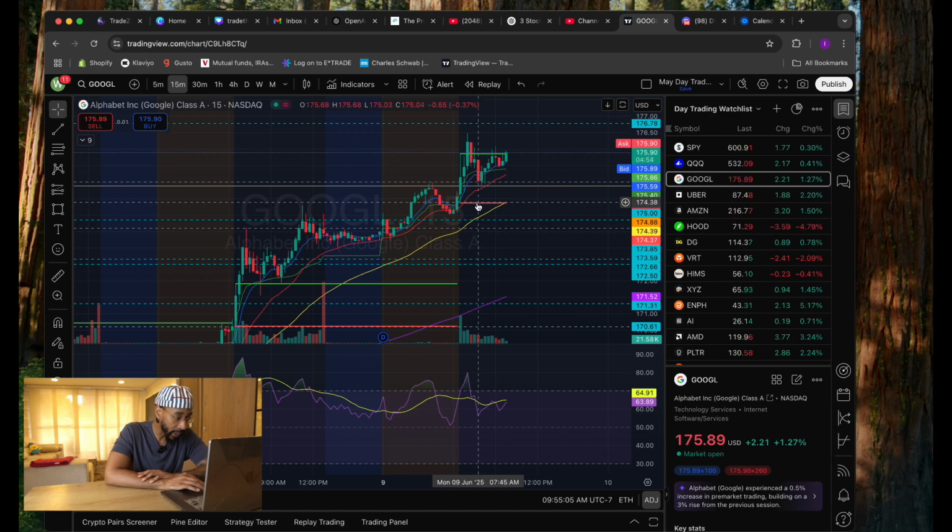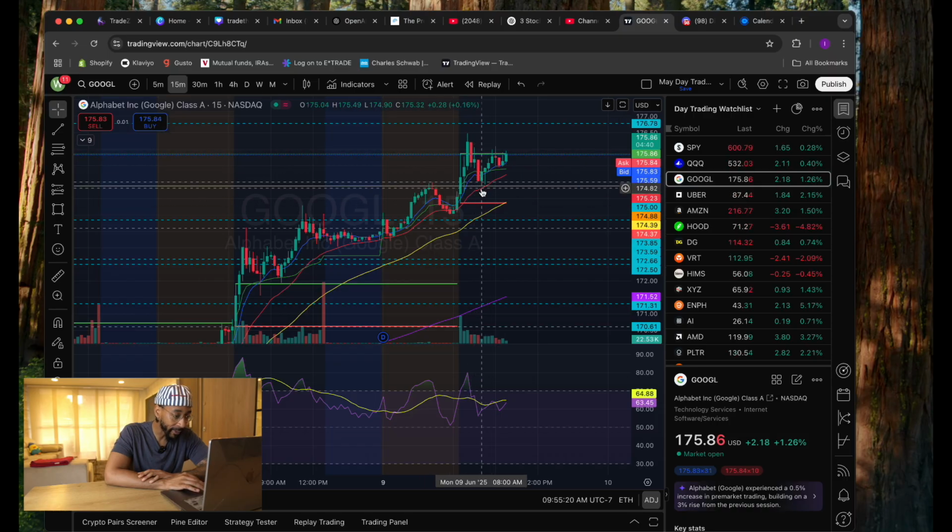Now this green line and this red line is the ORB, right? If the stock doesn't break above here, then I don't look at it as going up. It's going to come back down, but you don't know where it's going to come down to. As long as the stock is going up and down in a tight confined range, I'm not going to be trading it. So we've got 174.38 and 175.85. That's a $1 and 30-cent range right there.